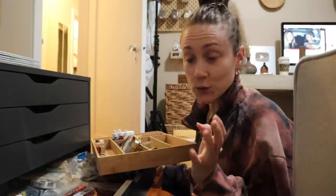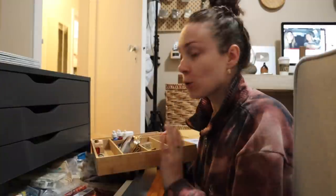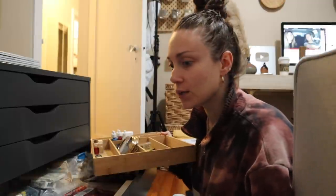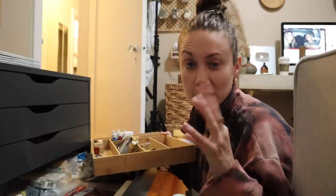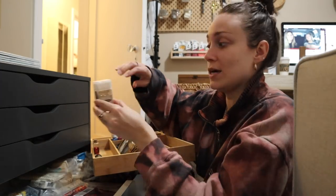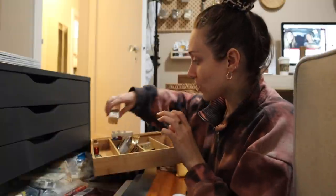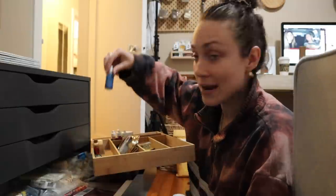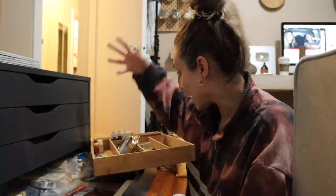Since we're in the glitter wire bead drawer, I guess I could talk about these supplies. I don't really have go-to glitter because I don't really do a lot with glitter. I feel like the only time that I use glitter is at the holidays when I'm making ornaments or something like that. So I actually don't have a lot of glitter. And if I do, it's very champagne-y gold neutral. I don't really go overboard. I have a little bit of red. I've never used this glitter glue. I don't know what this was for. It's just in my studio.